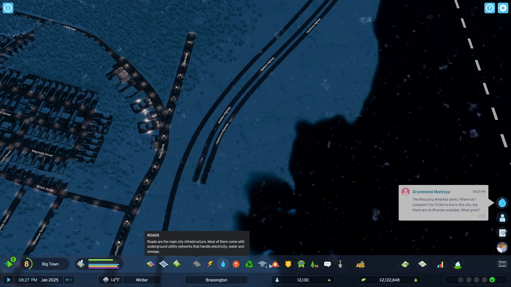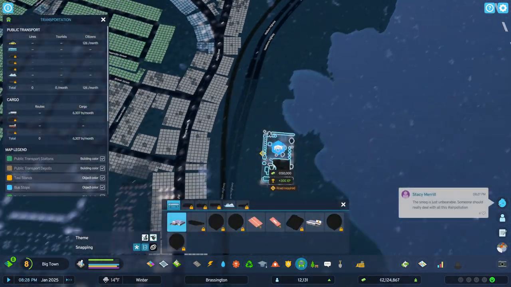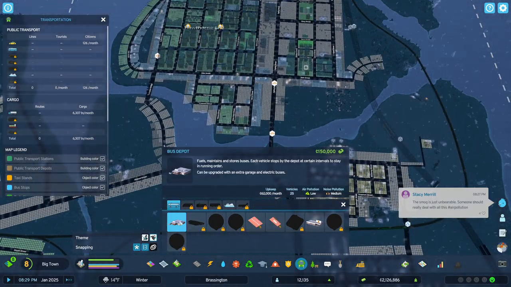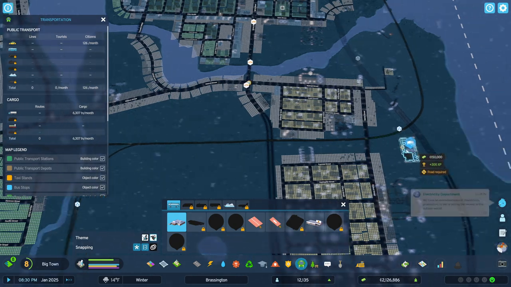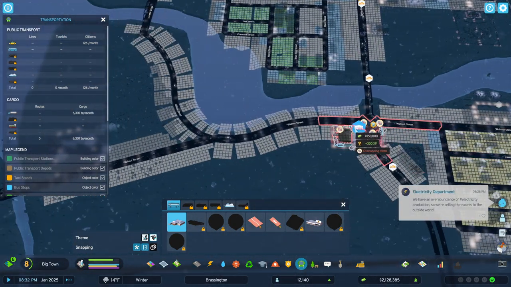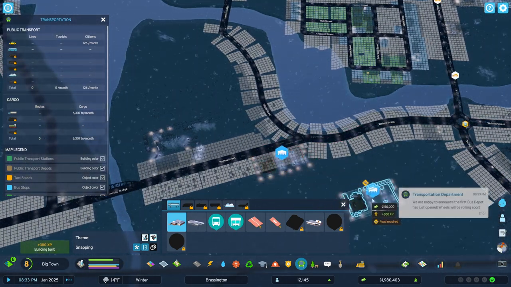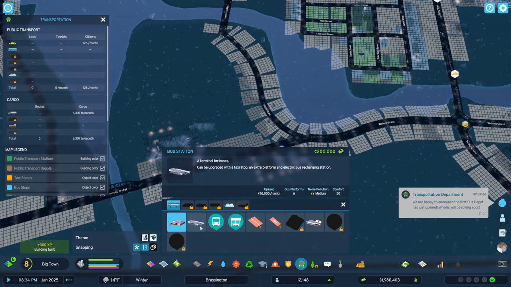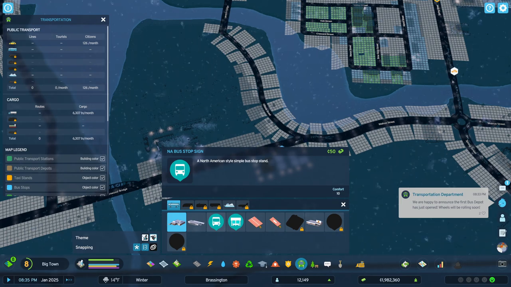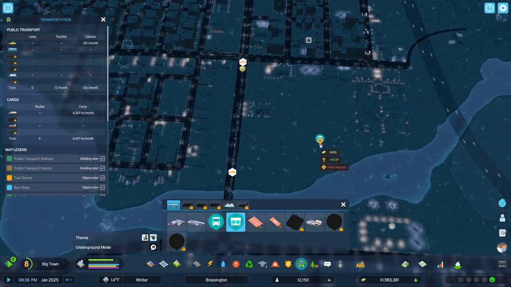I can't do anything with trains yet, though, can I? How about we do some public transportation? That should help, right? This is our bus depot. We're gonna put it... Oh. We'll put it here. I like the bus stop shelters, they just seem nicer.